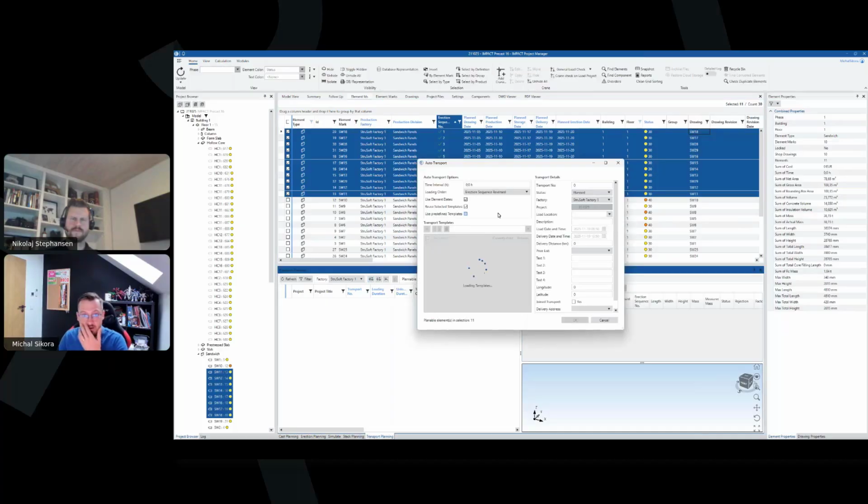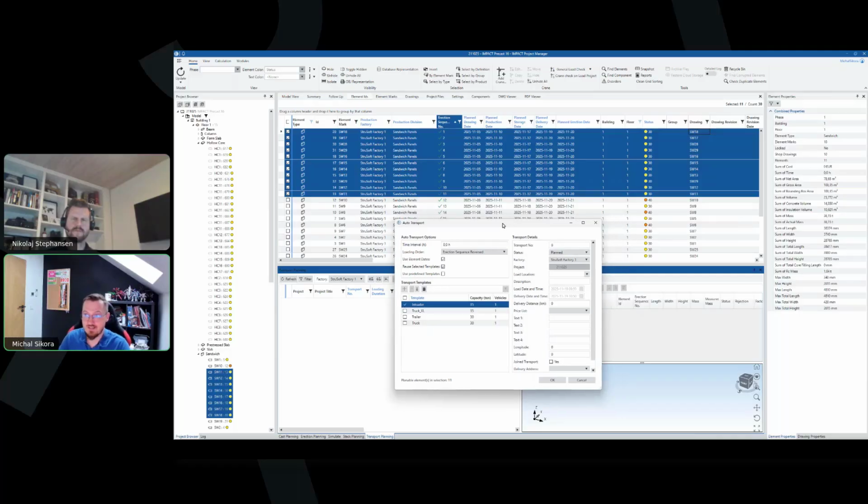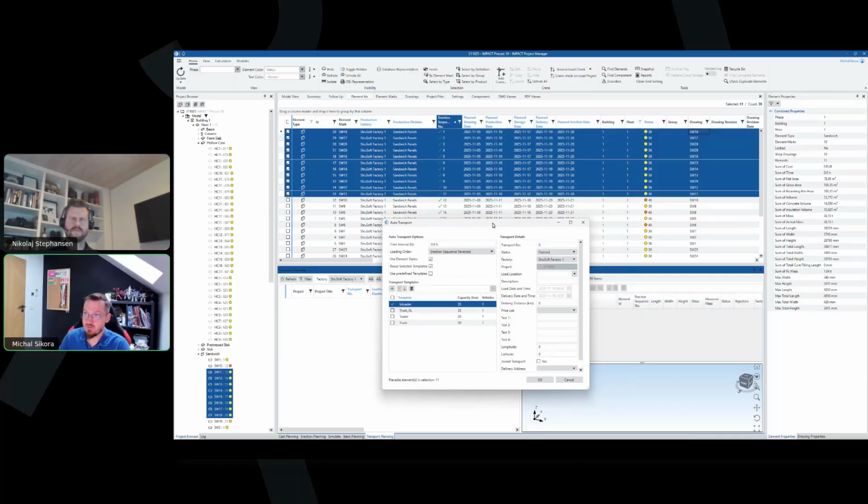And this allows me to first open up a window and select an example template of the truck. We'll see if it works out fine in terms of the way the software automatically creates stacks for transport. But this way actually allows you to plan out the transport, taking into account the delivery dates automatically. So I actually am using the element dates. And what will happen? Impact will both create the transport and the stack itself, and then put that stack on that truck so it can be delivered according to the expected dates.